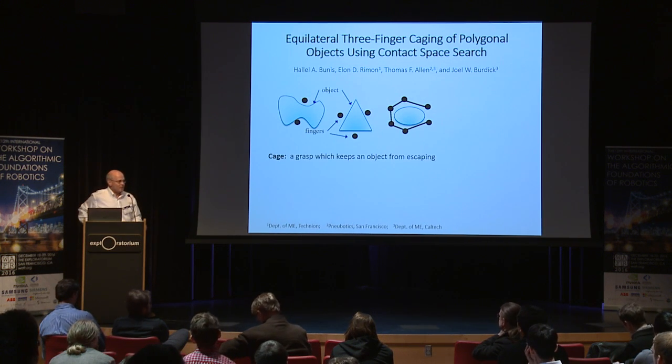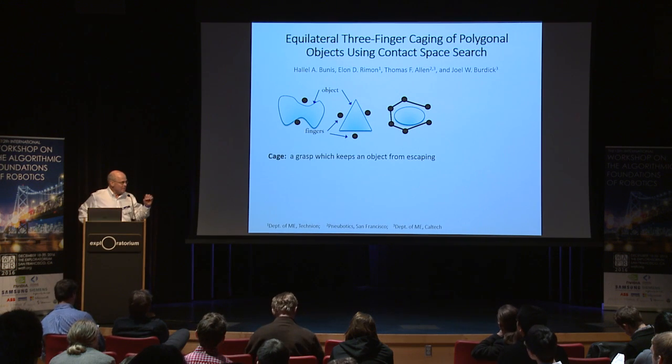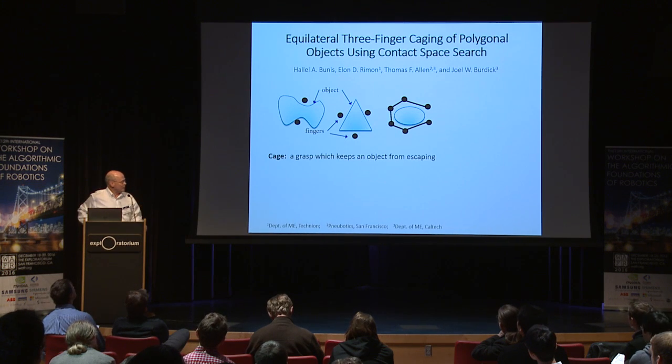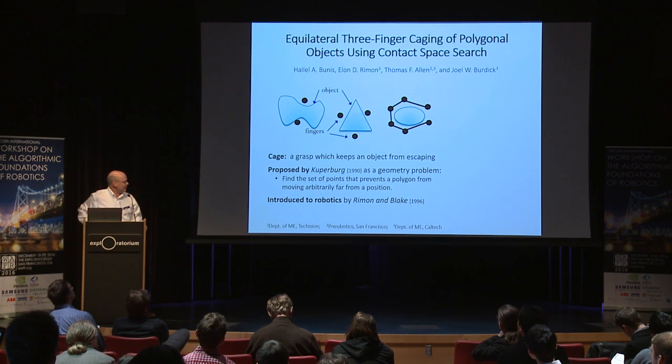So all I'll say is that actually we're going to be focusing on squeezing caging, where the fingers are going in to potentially grab the object, versus expanding caging, but the results largely hold. And as you heard from the last speaker, this idea has been around for a while. In fact, Elon, the co-author, actually was the inventor of sort of caging.